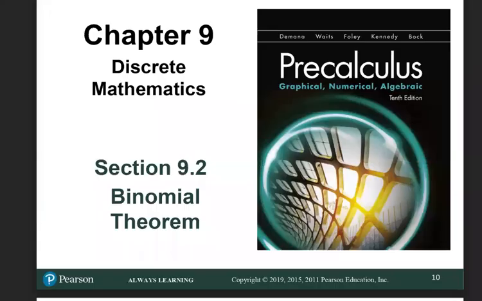Welcome to the Chapter 9 Part 2 video where we're looking at the binomial theorem. Now, we already started investigating and digging into the binomial theorem in class during our Chapter 9 introduction. And we're just going to take that one step further and look at a variety of binomials and apply the binomial theorem to that.